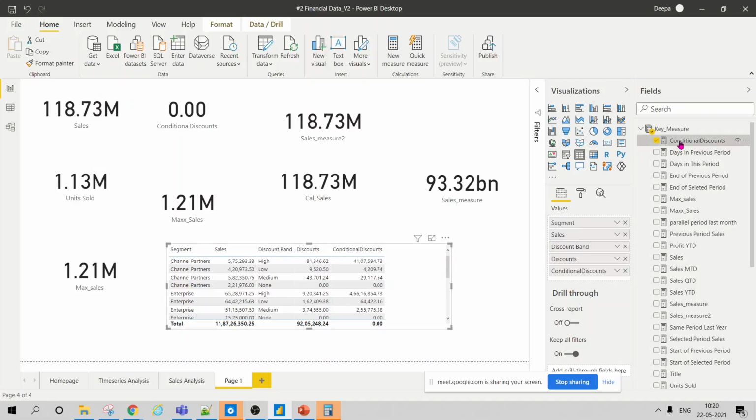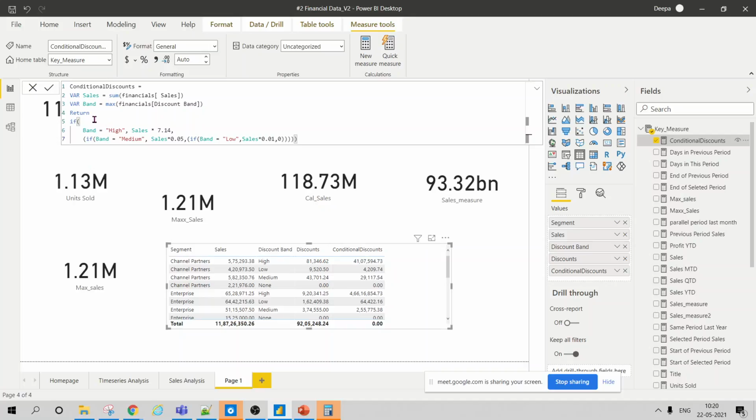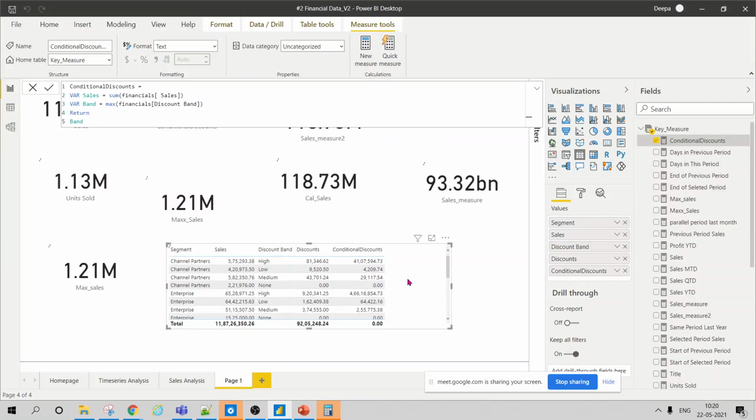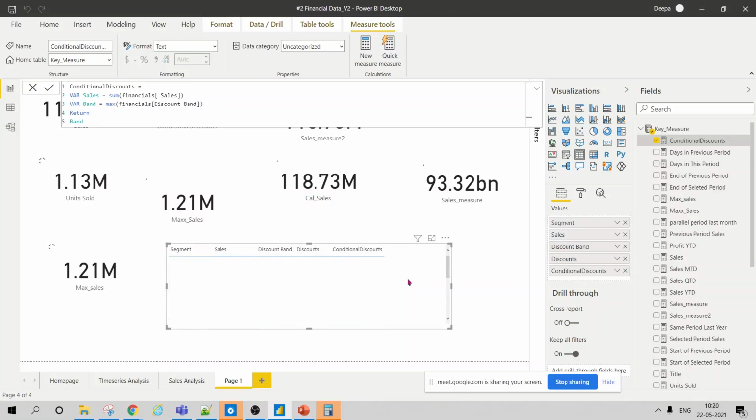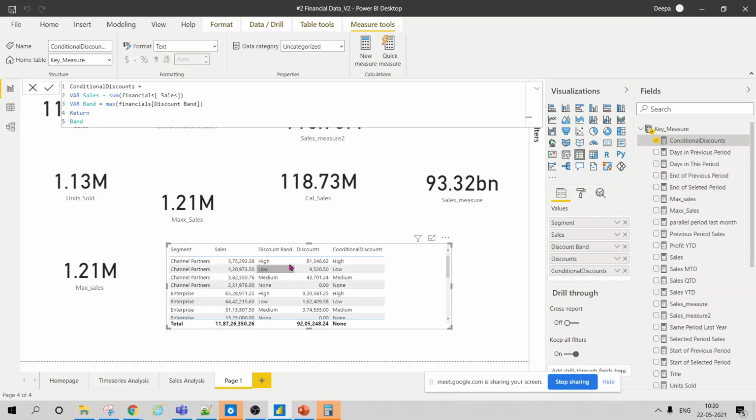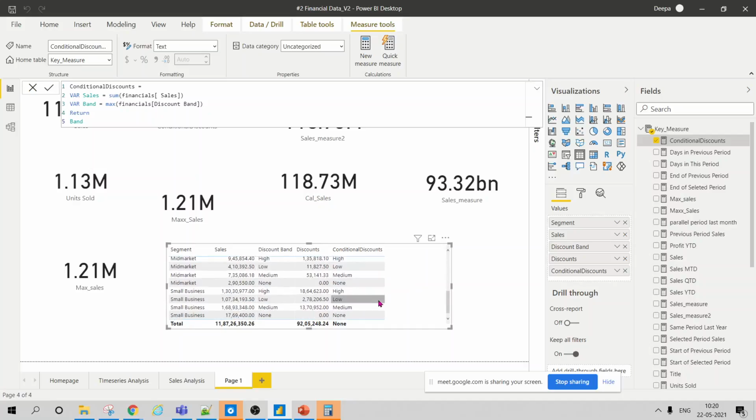We are not getting the same values, so let us first verify what we are returning. Return ban. So this is returning fine, no error.